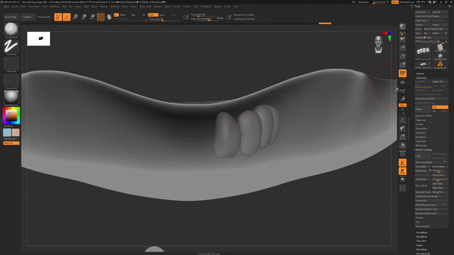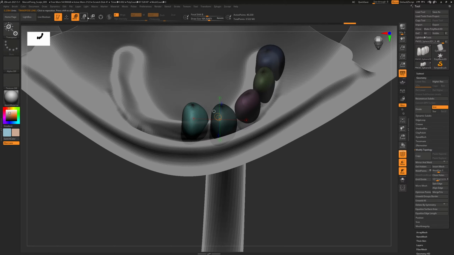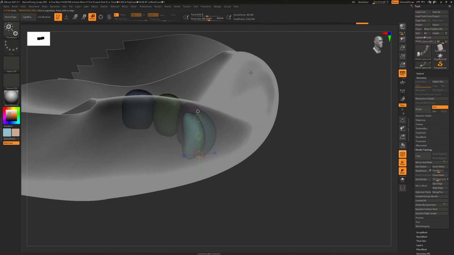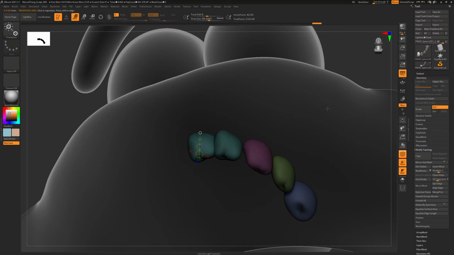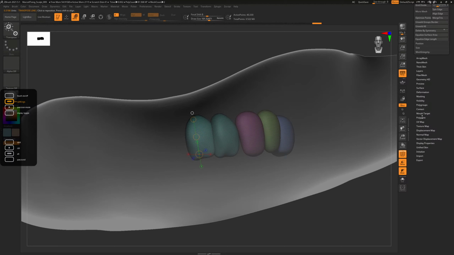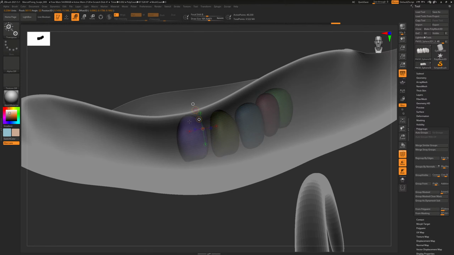And what we can do is, we don't have anything like that. So let's go to the move tool. There we go. And we'll just rotate this guy. So let's go to polygroup. That's polypaint. Polygroup, auto group. Cool.